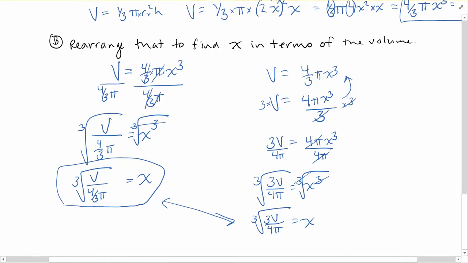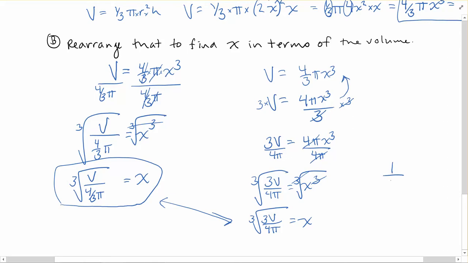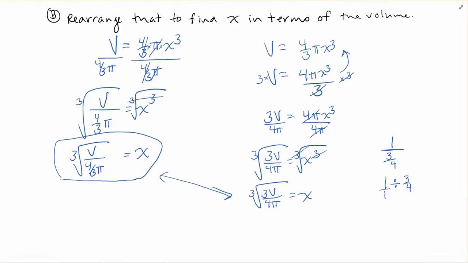And that comes from this idea that, for instance, if I had 1 over, in this case, 3 fourths, I can rewrite that, because this is a big fraction bar, as 1 divided by 3 fourths. And if I want to do a division, it's easier if you have fractions. So 1 over 1 is a fraction. 1 over 1 times, and flip the second, 4 over 3, and we get 4 thirds. I probably should have written it the other way to make more sense out of it. Our original fraction was 4 over 3.